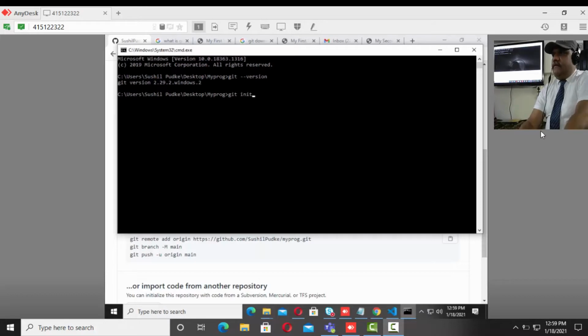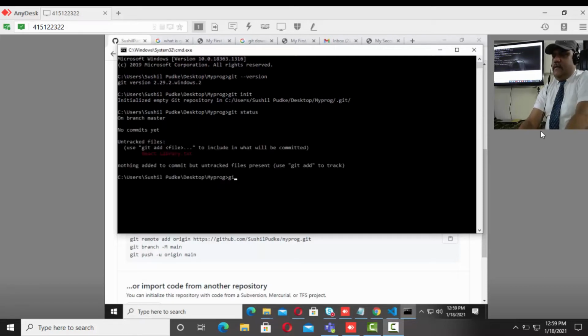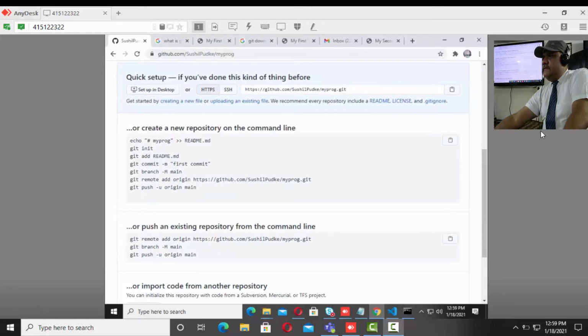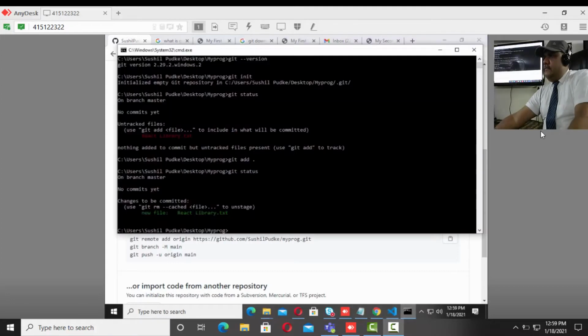git init. git status to check the status. git add space dot for all the files you added, then git status again. Then you have to add the origin: git remote add origin.